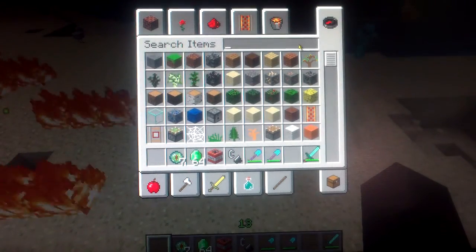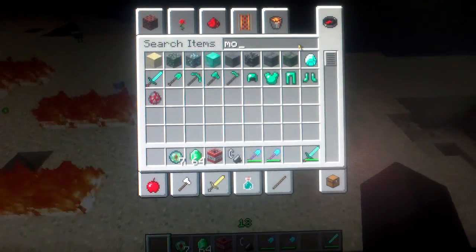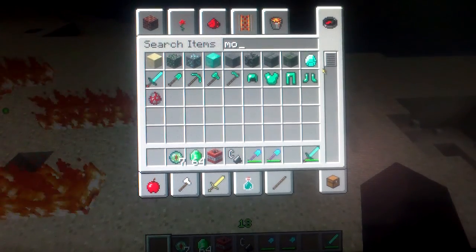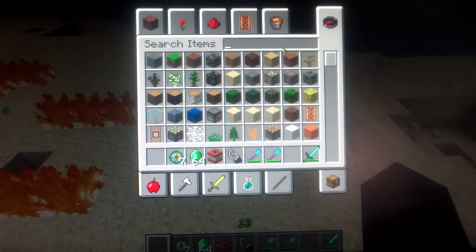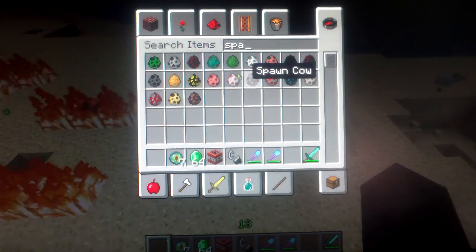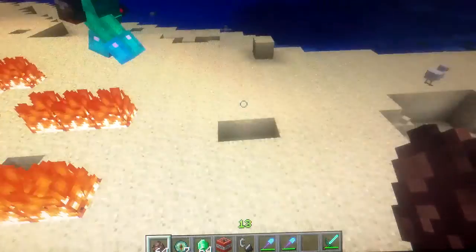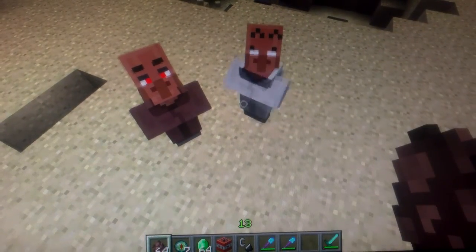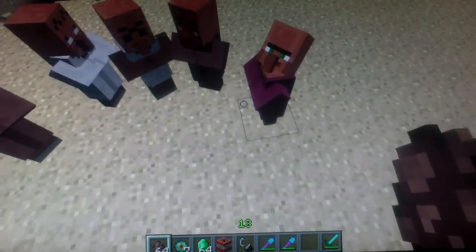Then you could do search and search an item. Let's type mob. And you don't get anything. You get diamond from MO. Now let's type SP. Spawn. Villager 64, and spawn one again, and now if you spawn them they're different. In my texture pack, the villagers are epic because they all have different faces.